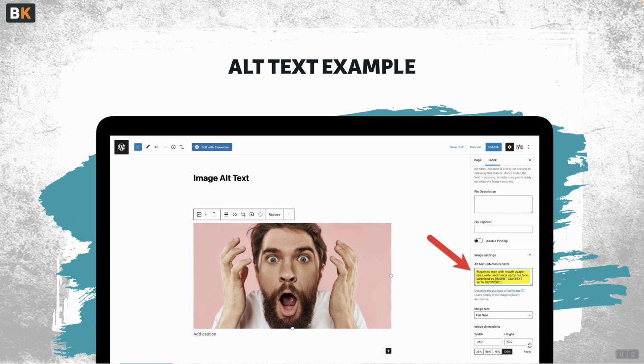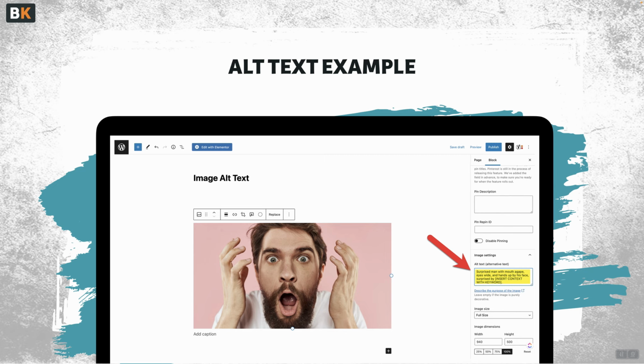For this image, we have some alt text that reads, "Surprised man with mouth agape, eyes wide and hands up by his face, surprised by," and then I put insert context with keyword. So then you can put context in there, and that's how you can make it very descriptive, help someone understand what the purpose of the image is, while also using some keywords in there for SEO purposes. So that can definitely help with both accessibility and SEO without sacrificing that accessibility.